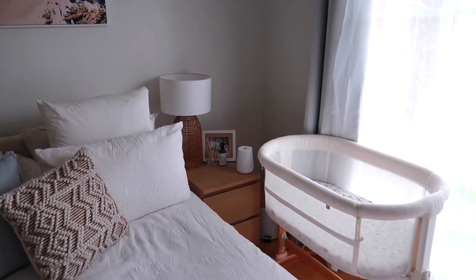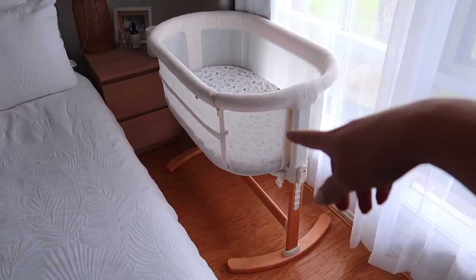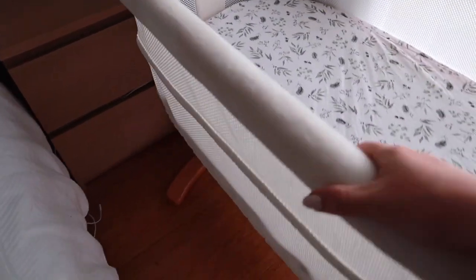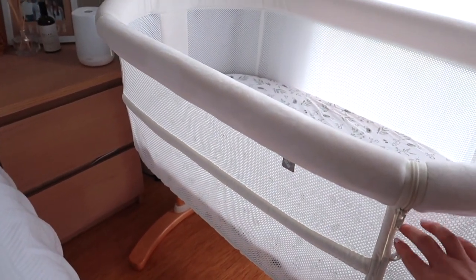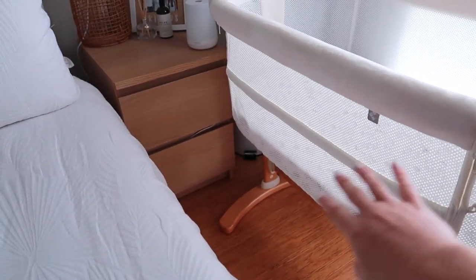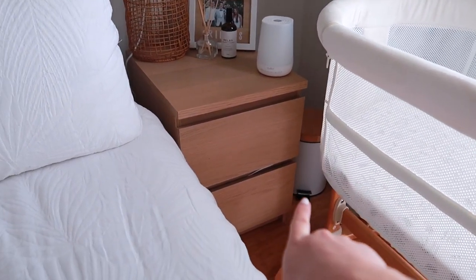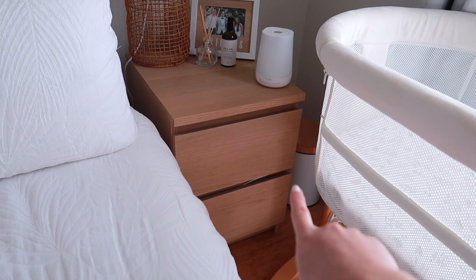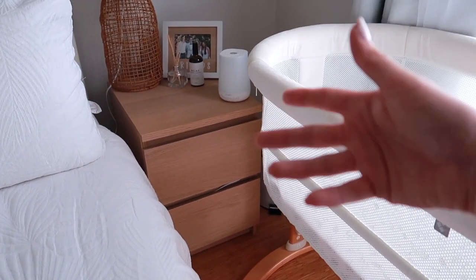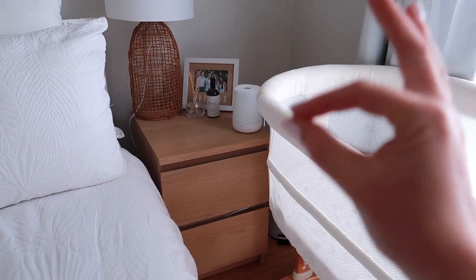And last but not least, this is the little bedroom setup we've got going on at the moment. This is the bassinet that we found second hand — I really wanted this one in particular because of the mesh side, so the fact that I can see baby overnight is really important to me. It also zips down into a co-sleeper if I attach it to the bed. We've got the little white noise machine that I showed you guys before, and the little nappy bin is going to be down there as well. I'm probably going to fill these drawers with spare nappies and onesies so I can change him in this vicinity without having to get out of bed.